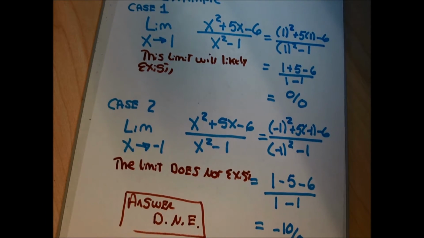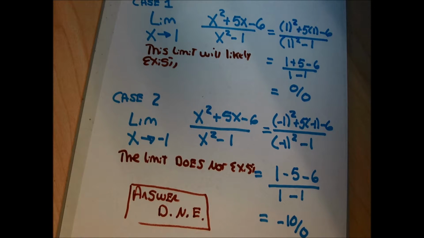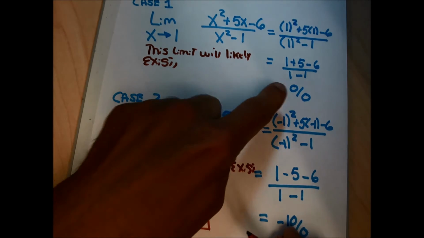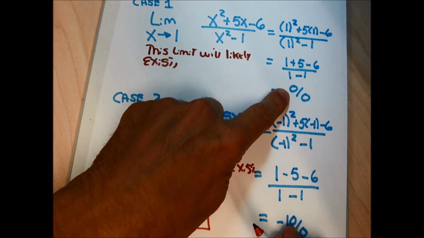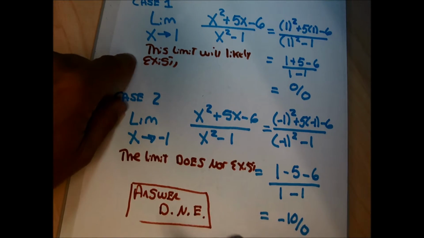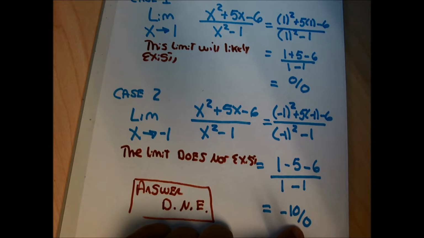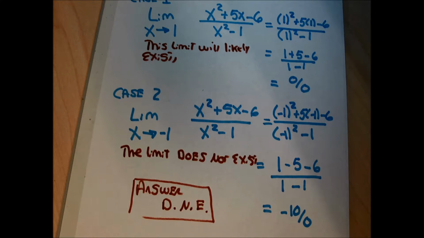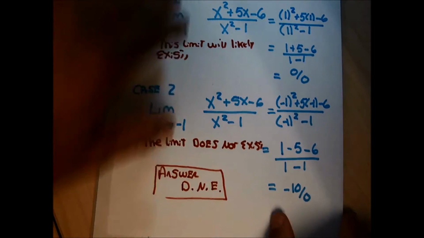It's understanding that if I'm trying to find the limit of a fraction, if I get 0 over 0, then there's likely some algebra to do to pull that limit out, and it likely exists. But if I get a number over 0, then the limit doesn't exist, and there isn't any bit of algebra that I could do to make that limit pop out.